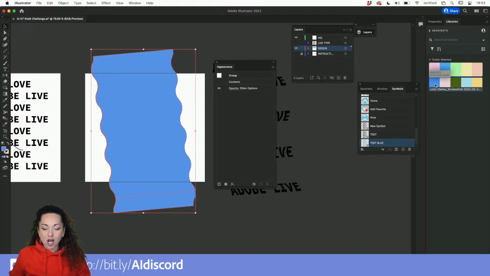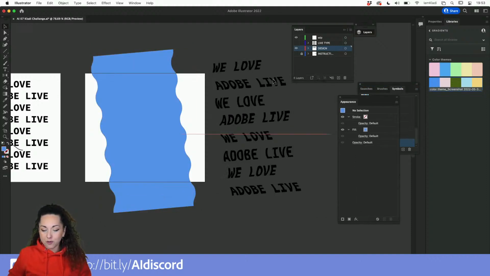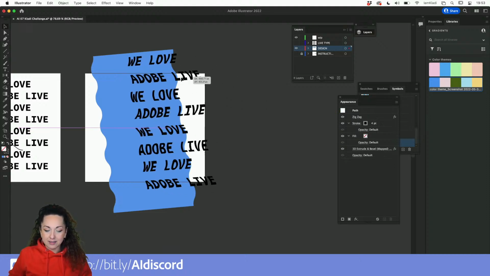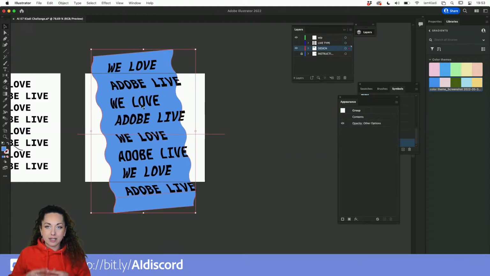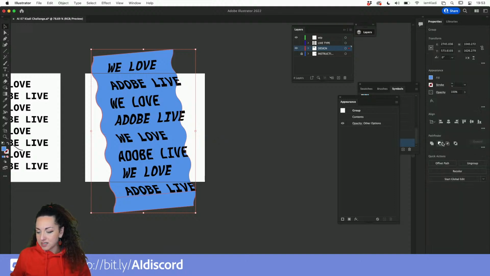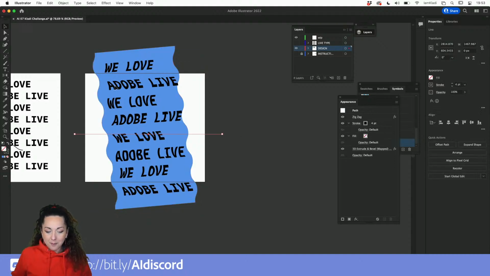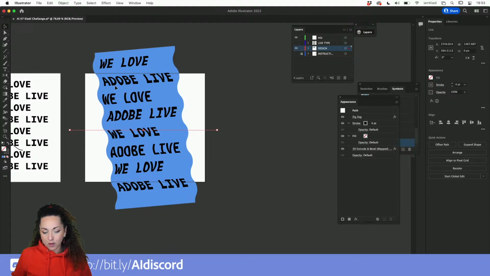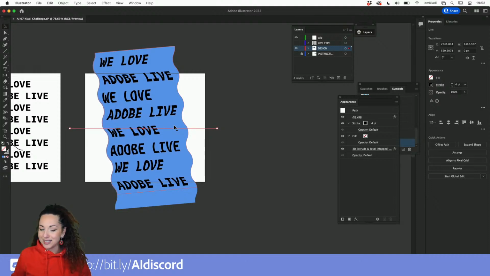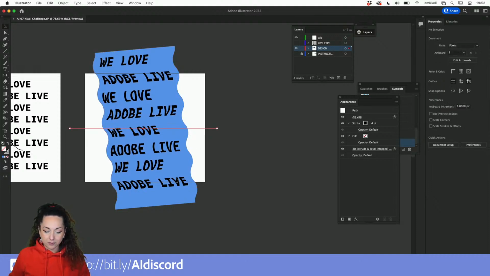flatten an image, although this is still editable, it's still vector, we can resize it, but most importantly, we can change its color. So if you wish to have a background for your text, you can head and just do so in order to create something that has the same shape, and it will be able to hold your wrap text. So just work with a copy. And then from here, all I have to do is to head to the properties panel and make sure that we align them vertically and horizontally so they can also match our text. And you can also refine it as much as you want manually, simply by selecting it and using the arrow keys from your keyboard.